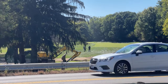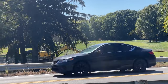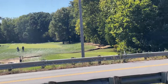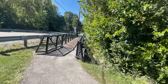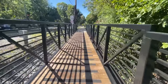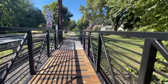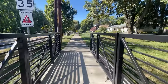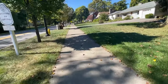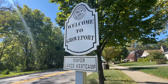They're working on the golf course here. It would be a perfect day for golfing, but it looks like they've already shut down for the season. Now here's this little pedestrian bridge that we're going to cross over and make our way back towards where we started. There are a couple of things we'll stop at on the way, but we are officially back in Groveport after visiting Lock 22.